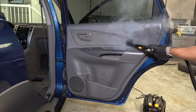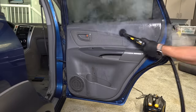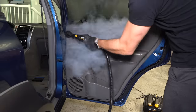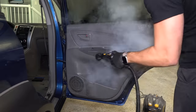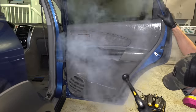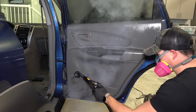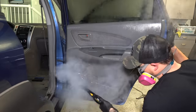All right, now turning my attention to the trim, where there's either spilled drinks or something gross in the storage compartments, and even some gum on the door here too. And using the steamer with the brush attachment is the best way to tackle that, as the hot steam is able to quickly loosen up the crud or grime, or in this case, it can basically melt the gum away, and then I'll just simply wipe things down with a microfiber towel.